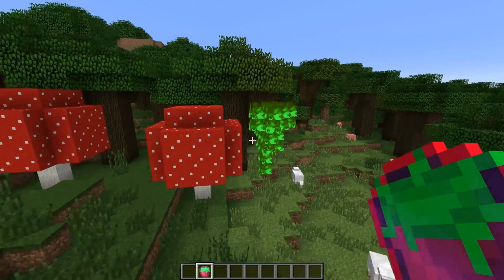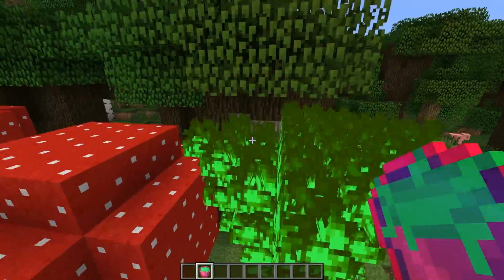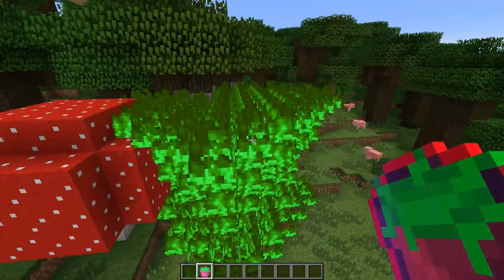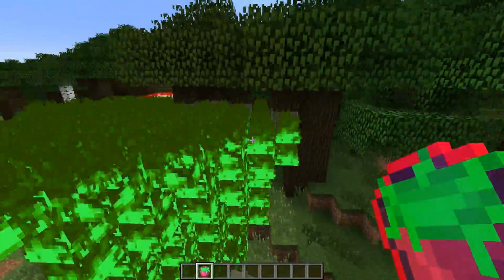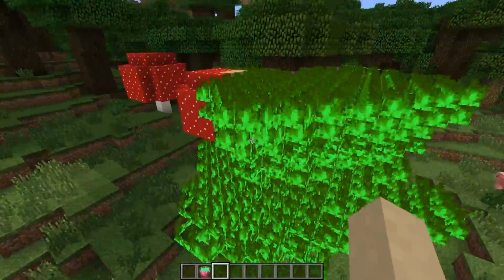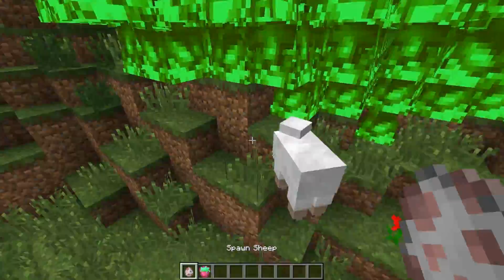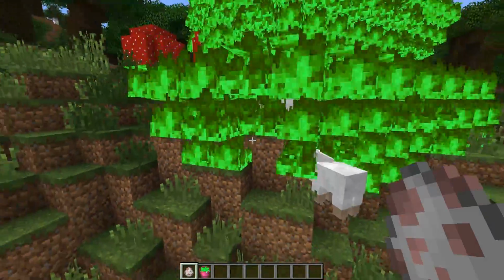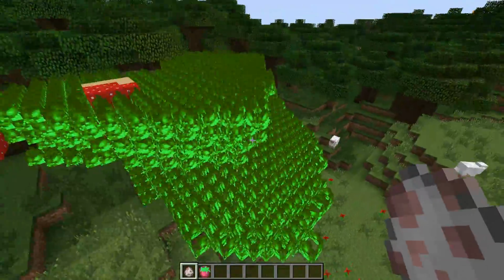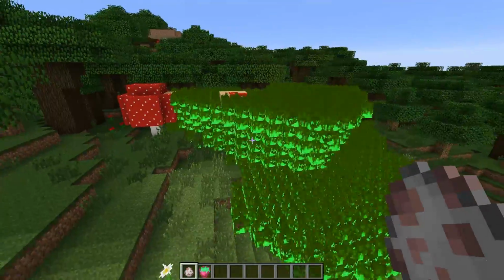It's also infinitely spreading, and it is changing the blocks a little bit. I'm not sure how it is changing it or why. It should be burning it at least. It's some green fire, just like in Game of Thrones, that is burning everything. Hold on a second, what's going on with the sheep? Seems like they are just fine. Not sure what it does, but it looks really, really scary.